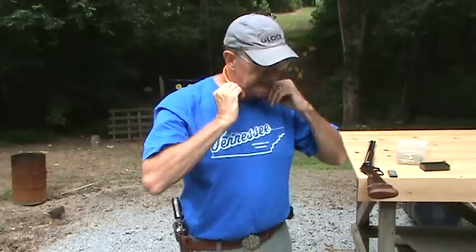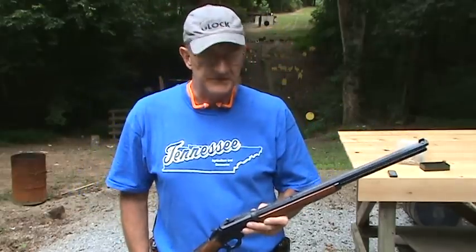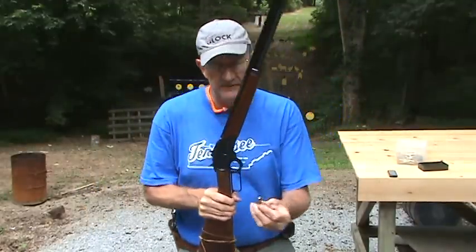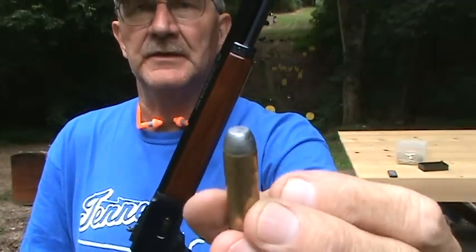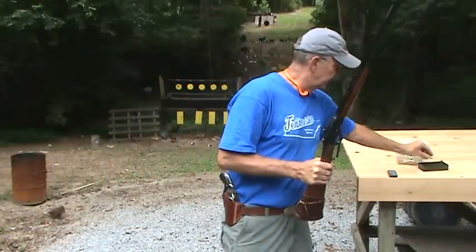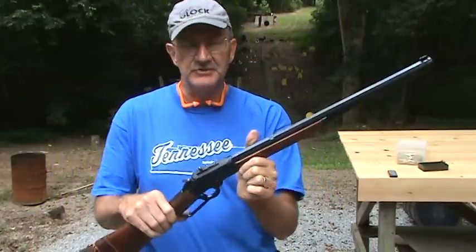I have some 240-grain bullets in it — that's pretty much a standard round in .44 Mag; the classic bullet is 240 grains. In the rifle I tend to buy flat-nose, round-nose, flat-point bullets because they cycle easier. The classic semi-wadcutter or Keith bullets with sharper edges don't always cycle as smoothly in a lever gun. They're easy to get — I get them from Lasercast, very simple to find because of all the cowboy shooters out there.